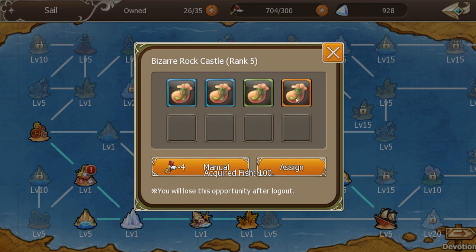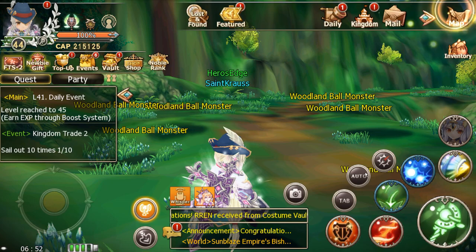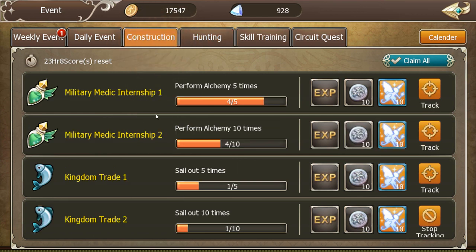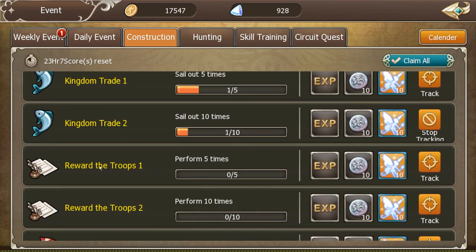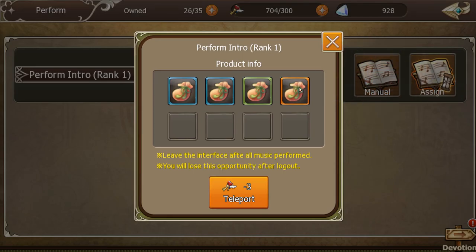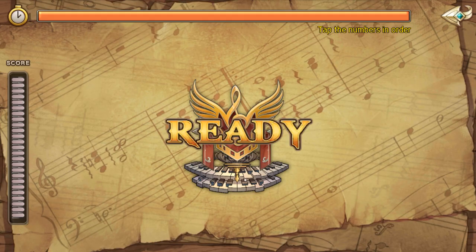Aside from the necklace, you get fish, and fish is used for a bunch of other trade quests over here. Going back to our alchemy quest, you get potions that you use in another series of quests here as well. Perform. All right, perform 5 times. I have no idea. Let's check it out. Oh, I haven't done this yet. I'm going to be cocky and try manual. Teleport. Leave the interface after all music performed. You will lose opportunity after logging out. Okay.